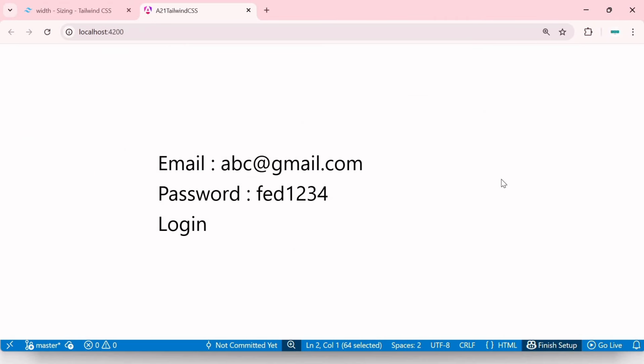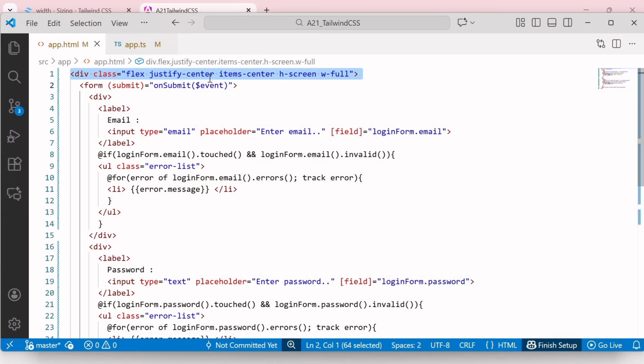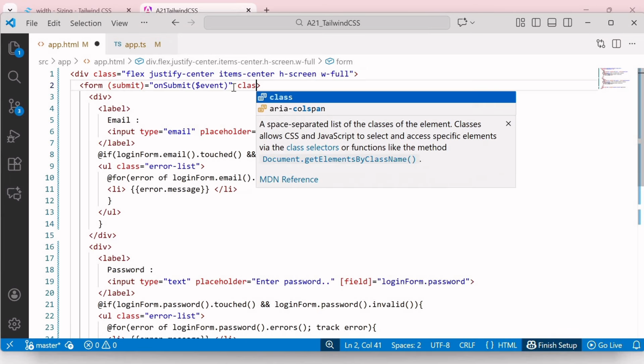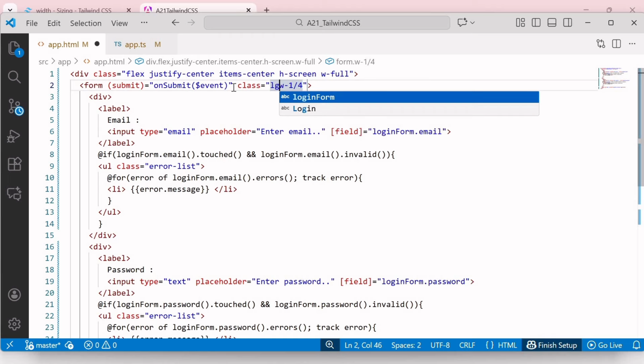And as you can see here, if I minimize this to 100%, it is perfectly aligned center horizontally as well as vertically. Now next, let's add styling to this form. And here I'll write class equals to, I'll apply the width 1/4, and before this w, I'll write lg.